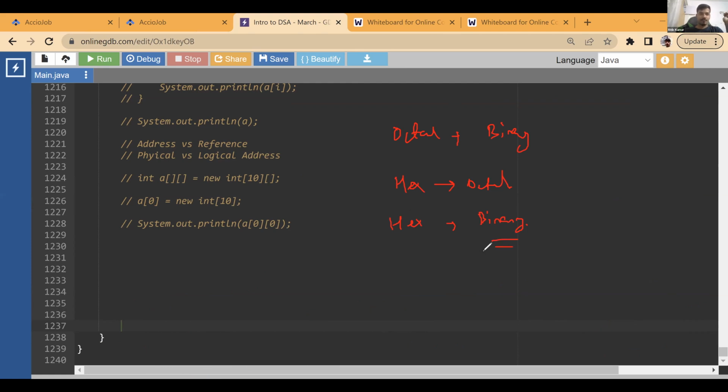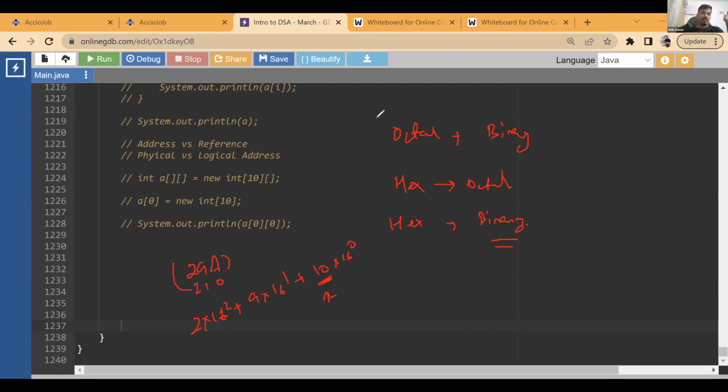A has to be multiplied as 10. In 29A you can take this as 0, 1, 2. So this is 2 into 16 square plus 9 into 16 to the power 1 plus 10 into 16 to the power 0. So this A is used as 10 in the multiplication.